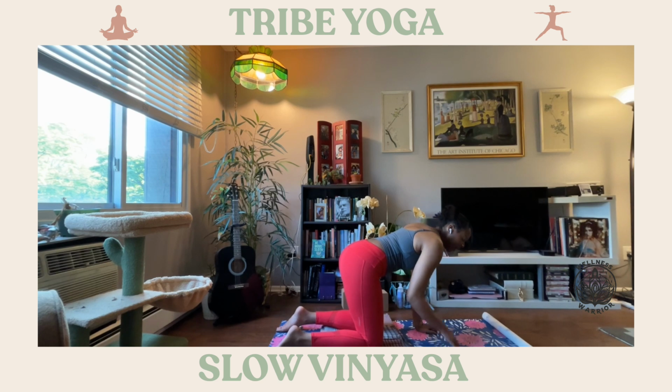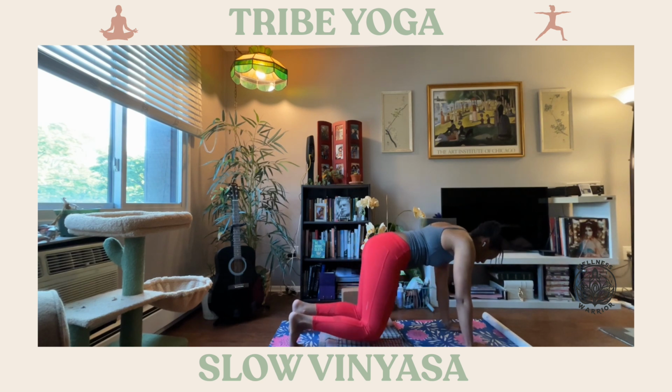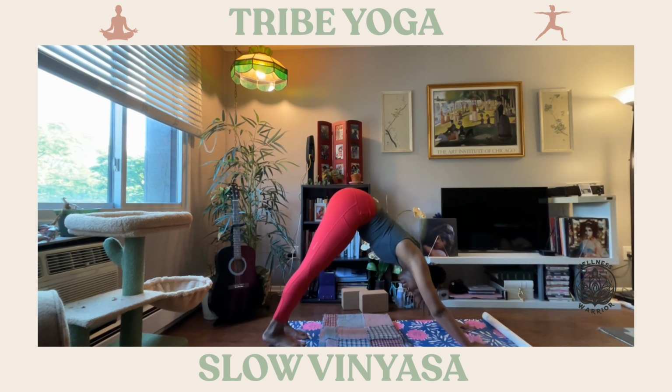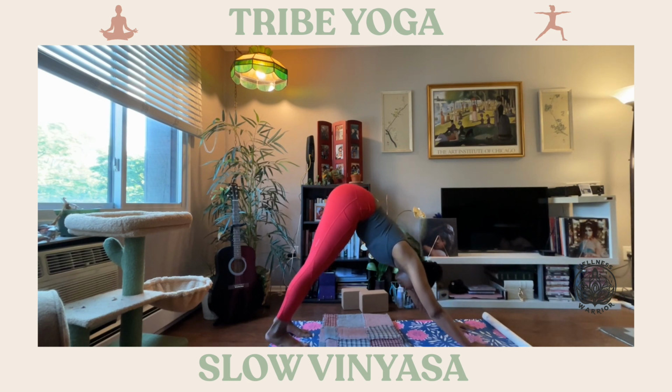Begin to place your hands, one palm print in front of the other. Tuck the toes, downward facing dog. Lift the hips up towards the sky, and your heels come towards the mat. They don't have to be planted on the mat, just wherever you can reach your heels. Just feel this nice stretch in the back of the legs.